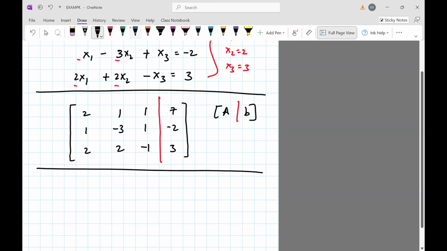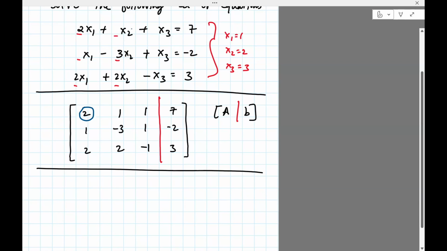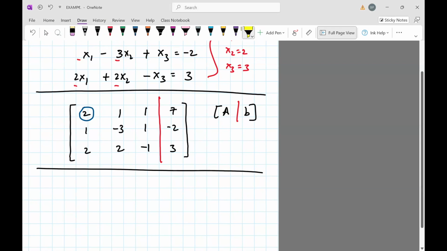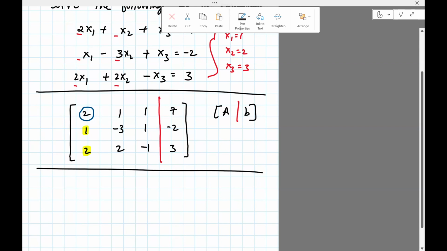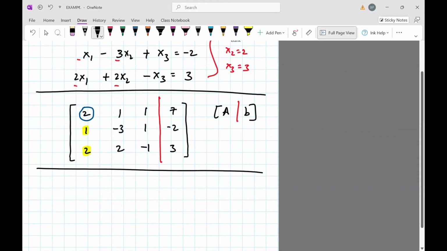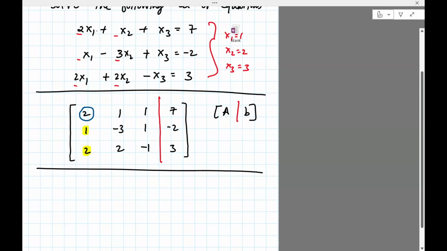Now what we'll do is we'll use the pivoting method right here. So we have to use this one as the pivot. We'll always work our way from column 1 to column 2 to column 3. So we'll use 2 as a pivot, and then try to eliminate the 1. So we want a 0 here, and we want a 0 here. So we try to eliminate those two to 0 by using 2 as a pivot in row 1, column 1. So it's easy to see that to do that, you basically do row operations. This is exactly the operation I did earlier.